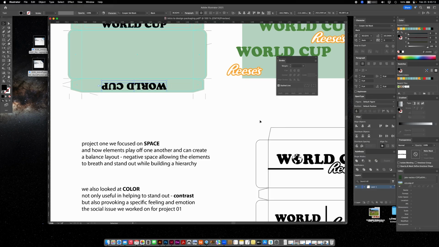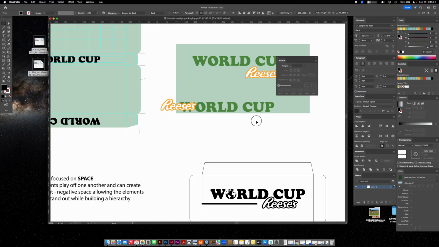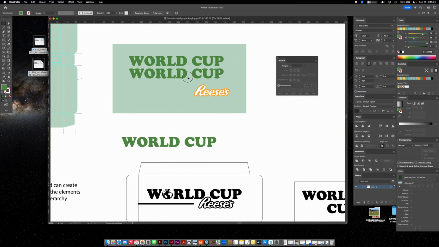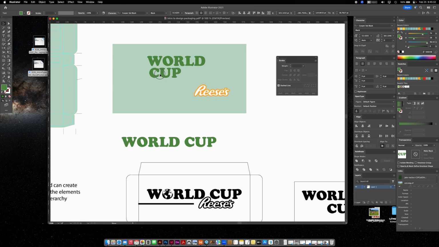It's also the negative space. That's really the important thing. So as you start working these elements together, you want to think, if I'm going to have this stacked like so, and if I want this to be like this, where does this go?